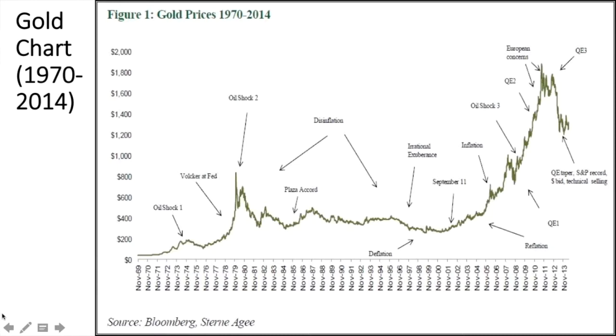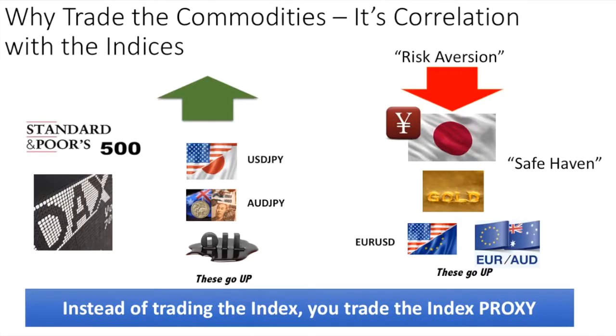So this also shows you the chart of gold and the progression of gold. You can see that gold went up during the oil shock. This is an example of news. When Paul Volcker was the chairman of the Fed, gold of course went up together with the oil shock. Gold also went up during the Plaza Accord, which pretty much agreed to devalue the US dollar. And of course, during September 11, you see gold went up. And then during the 2008 crisis, thanks to quantitative easing, which is essentially printing lots and lots of money, this is when gold really went up.